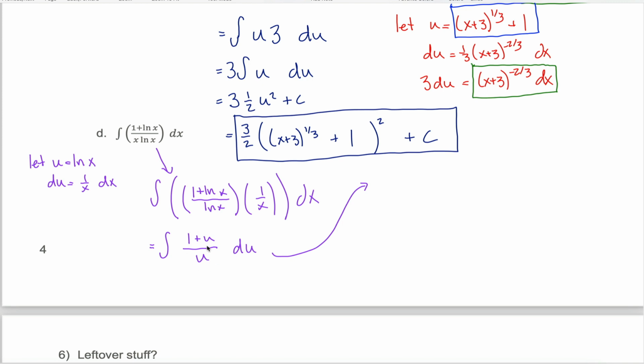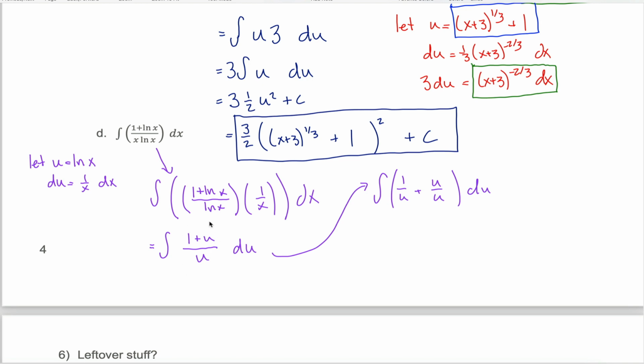What you have to do is look at this and recognize that we have a sum of terms divided by u. So I can rewrite this as 1 over u plus u over u. If you have a hard time seeing that, think about if you started right here, you have a common denominator, so you can add up the numerators to get to this stage. So in the same way you can go from this to this, you can go from this to this. The reason you want to go from this to this is that it's in a form that's more conducive to my rules.